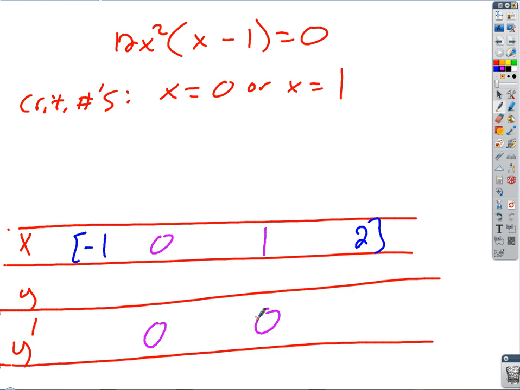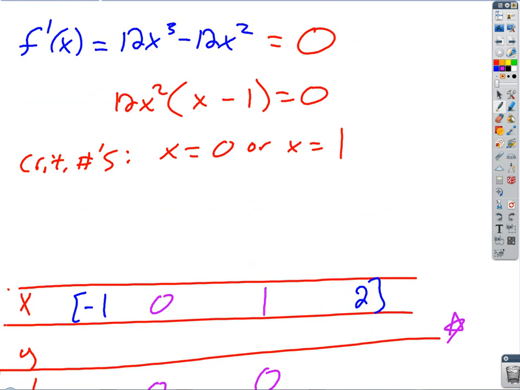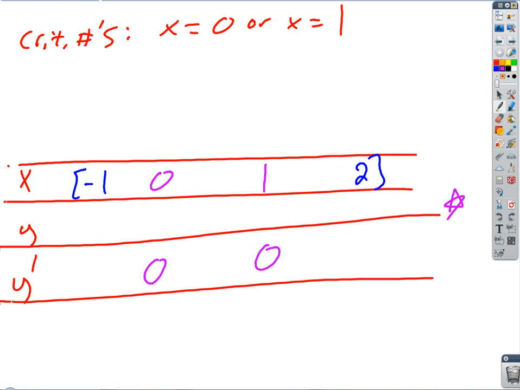And for now, this is very rudimentary. We're going to get a lot better at this real soon. But for now, all we're really looking at is we're just comparing the y values, right? So we'll just take each of those 4 numbers, and we'll plug them back into our original function, which was 3x to the 4th minus 4x cubed. And we'll see who the winners are, right? If I plug in x equals 0, what do I get back for y? 0. And notice that we'll take that to be an ordered pair, right? X equals 0, y equals 0.